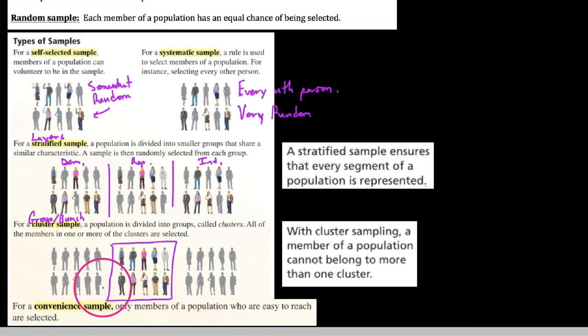So we want to distinguish between these. In terms of stratified, let's list this here. We would say that this is more random. On the spectrum of randomness, stratified is pretty random. We say that cluster is random, but I would say on the lesser end of things, because if I'm only asking one class out of all my classes, it's not really representing each person, each class, in the entire population. And then we would say that convenience sample is very not random. Not as random, let's put it that way, because you're just choosing the people around you without systematically choosing them. So we want to be able to recognize these.